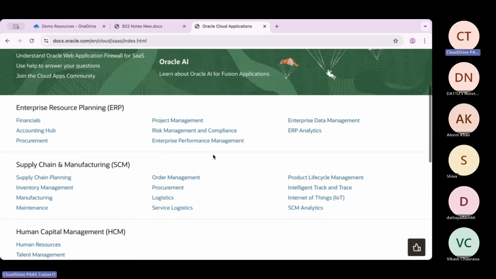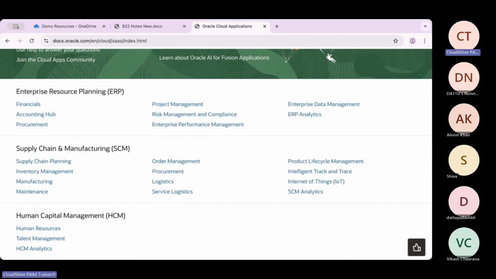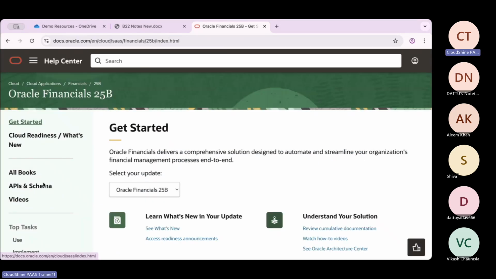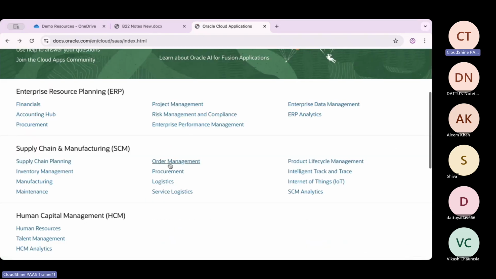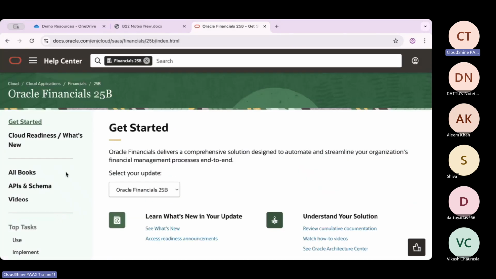So now we can test anything. Let's see the use case. Go to any module you want, and inside that you will find something like this. Initially, how can we get started with implementing the financial module?